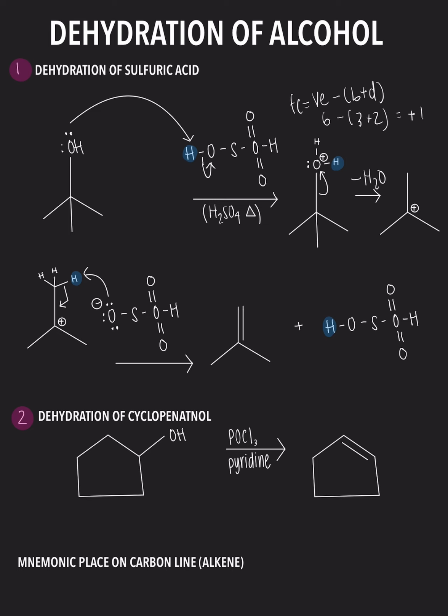And I made a mnemonic for you guys because I'm really heavy on mnemonics to remember things, because obviously in organic chemistry, you have so many things to remember. So I just put POCl3 on carbon, and you have an alkene that's formed. If it helps you, great. And if it doesn't, well, I think it's amazing.